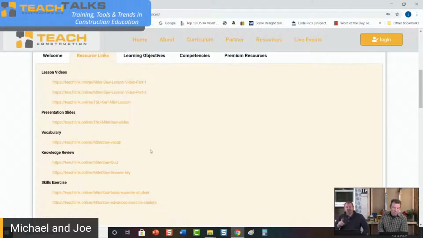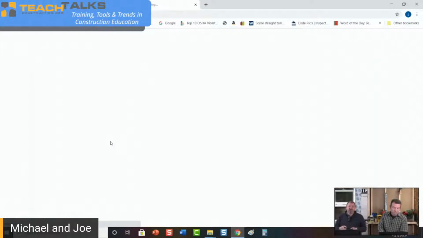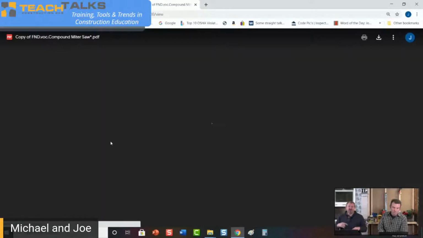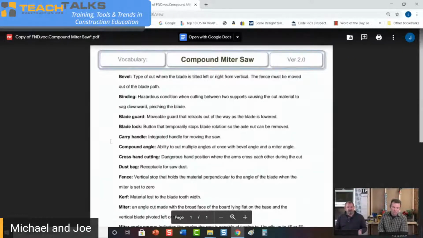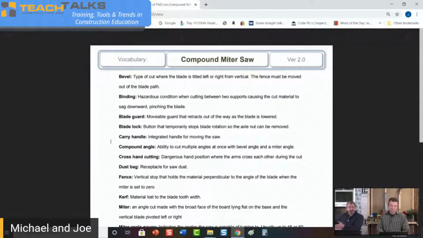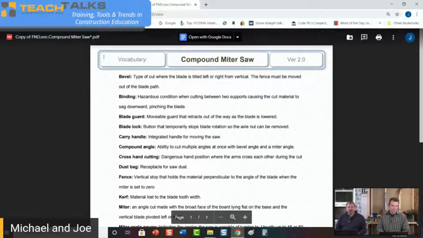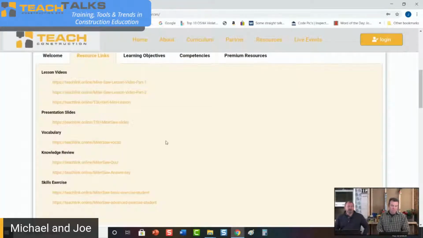Now, if you click on them and it goes to whatever source it is and you steal that URL, there's nothing I can do to stop you from doing that. But here's what's going to happen. When we update things and point to new files, you don't get the new file. And once a year, when we delete those source files and put them in a new place just to protect ourselves, every one of your links on your learning management system will break. So use those links that say teachlink.online, and you won't have a problem in future pieces.